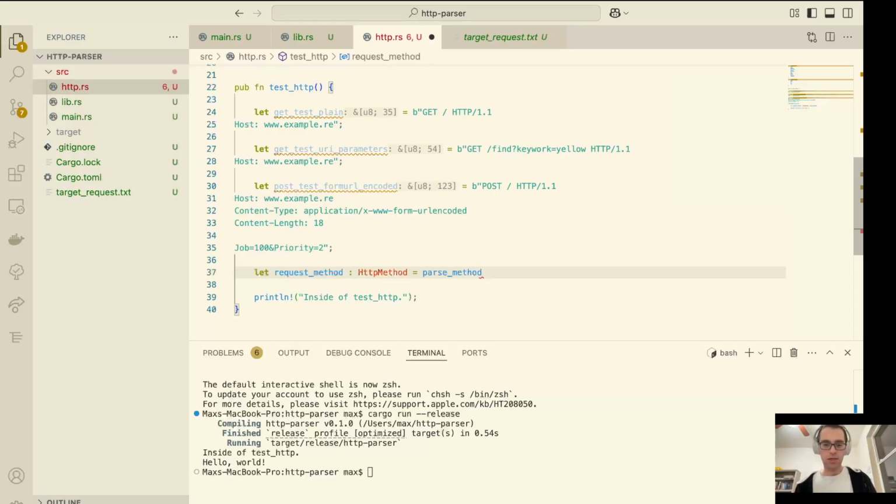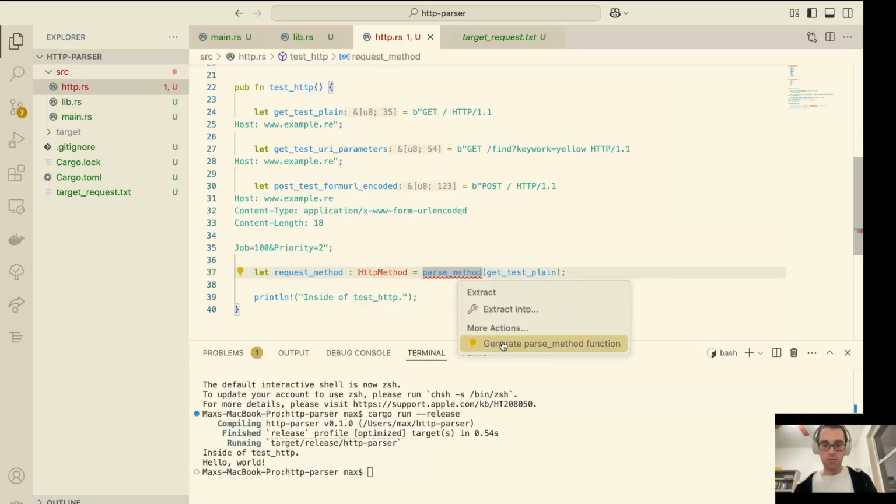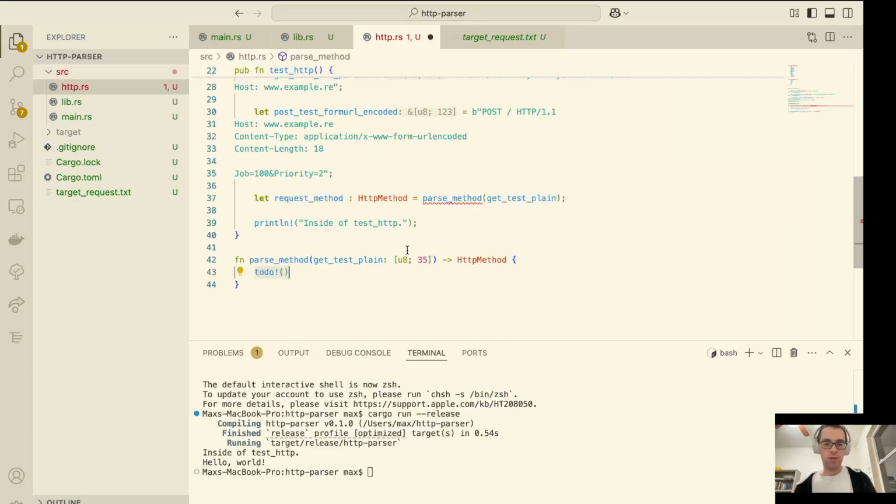Cool. All right, I like this. And we are going to pass in, let's say, our get test plane. Excellent. Immediately that says this doesn't exist, but the automatic options are pretty nice. This means, okay, well, we'll work on that. So this has generated our function signature. It's done something I don't really want, which is that we don't want this fixed size array size.